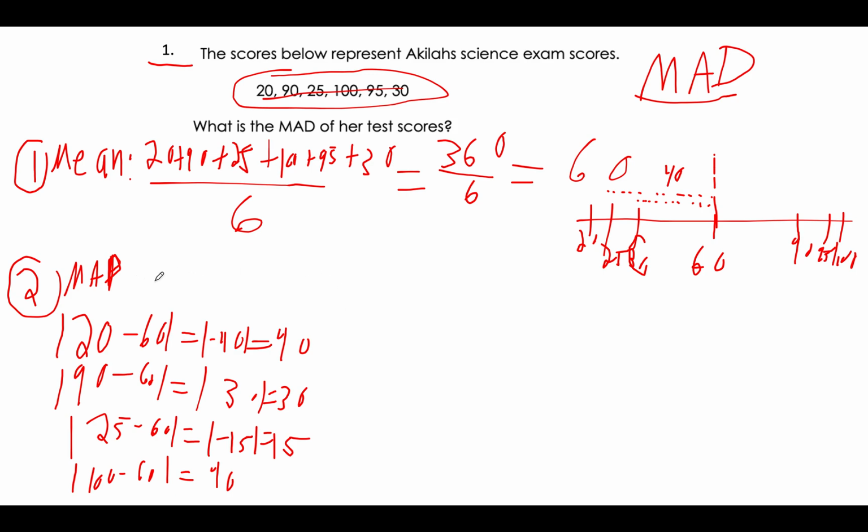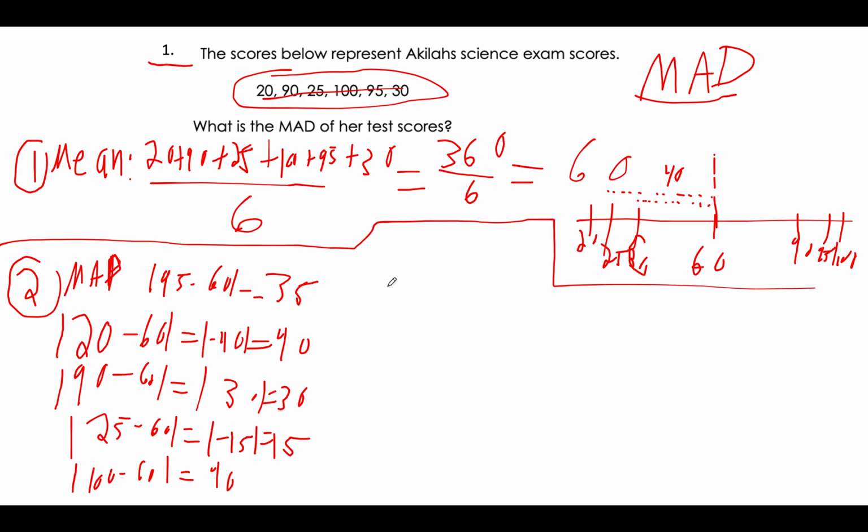And then I have two more. I'll do it up here. 95 minus 60, which is going to give us 35. And then I'll do it up here as well. We'll draw a little line there. I'll do it over here. It's the absolute value of 30 minus 60, which just gives us 30. Alrighty, awesome. So what we've done here is calculate the distance from each point on the outside to the center, our mean. So now we need to find the average of the distances.